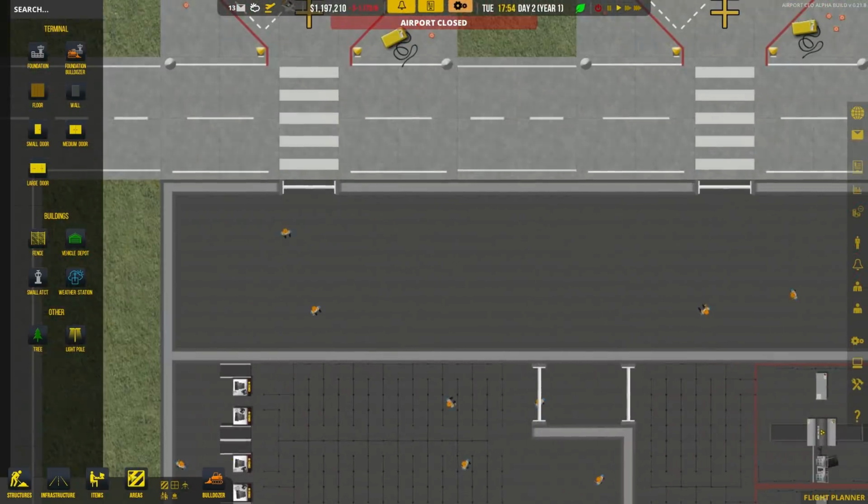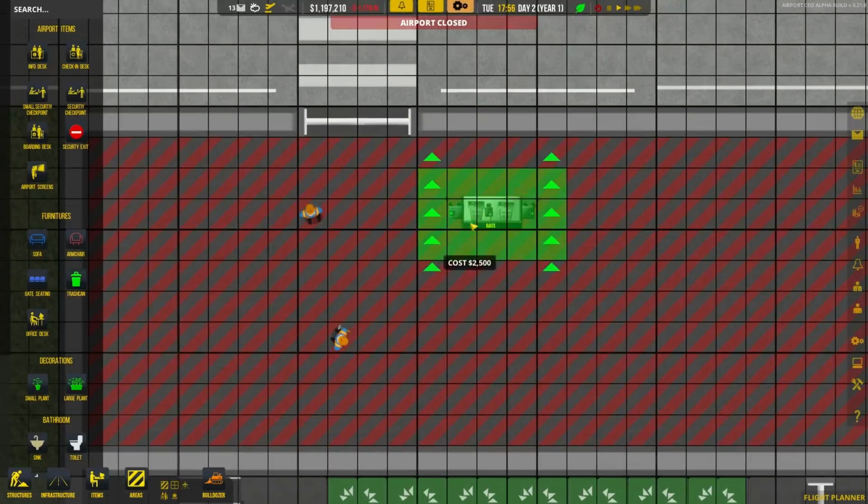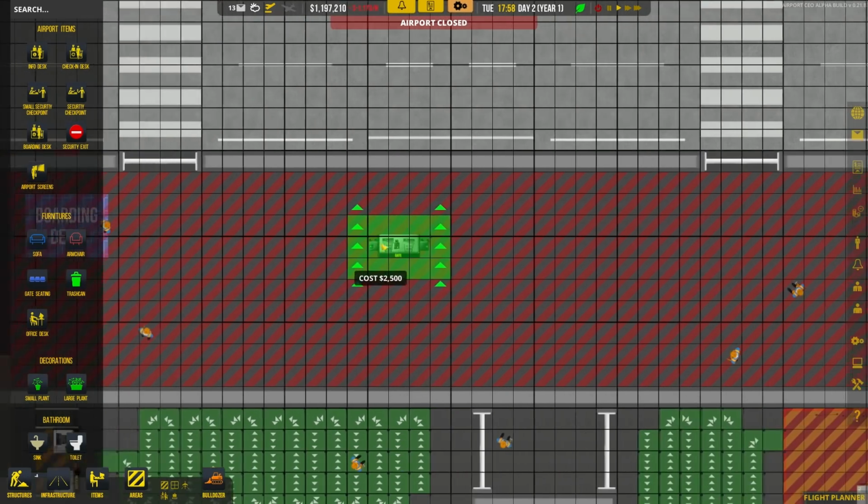So in the meantime, let's go ahead and go to items. Let's get a boarding desk, which I'm going to put on the left side, I think, of every gate.